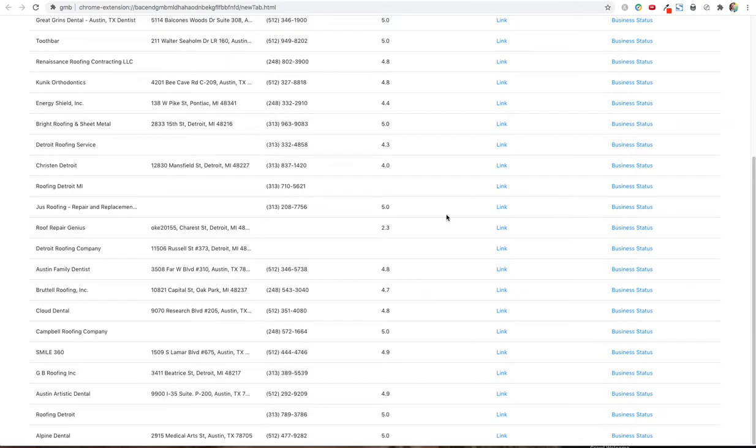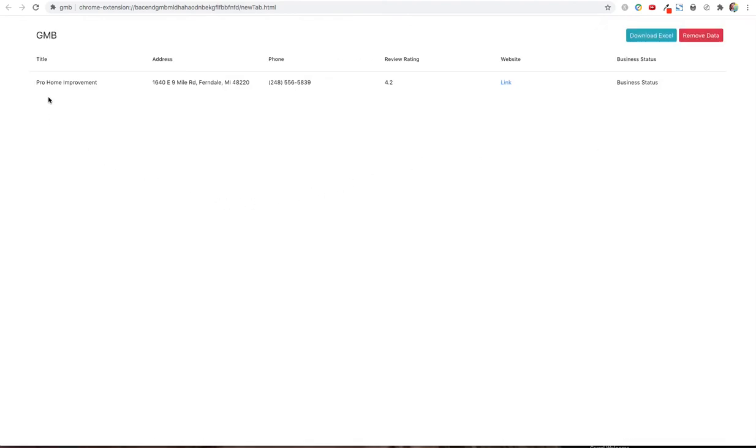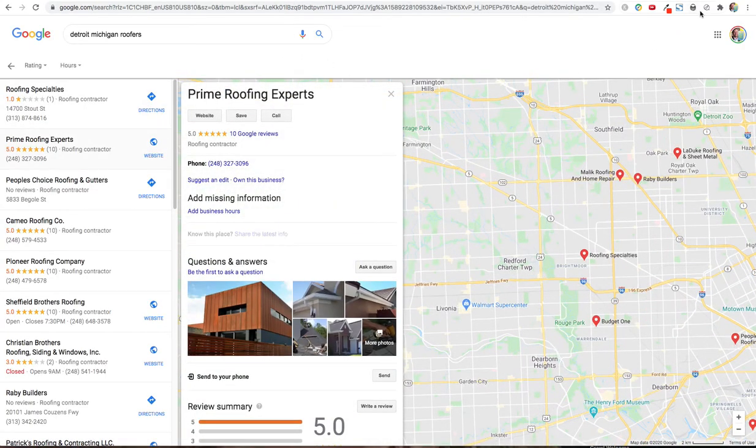So if you guys got any questions about how the tool works or how to use it, let me do it one more time. Let me remove the data, so it's a blank sheet again. I don't know why that one's staying there, but anyway, let's do it one more time real quick.